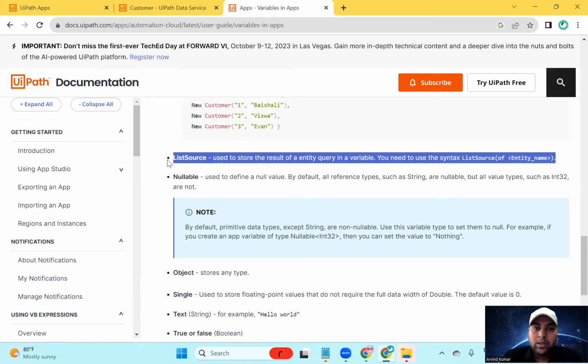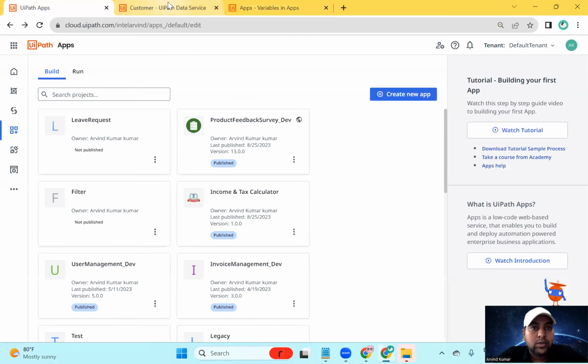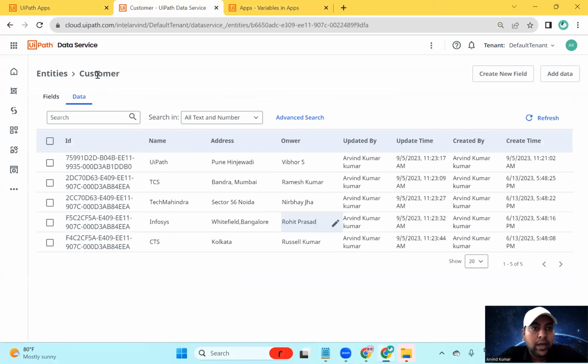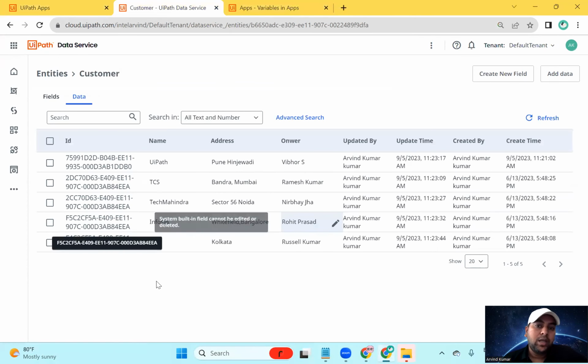I will create a simple application, and we'll see how to use the list source and how we can combine it. Let me say I have a list kind of entity called customers, and in this one I have 4 records. I want to do 2 things.